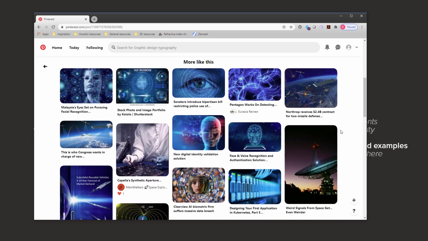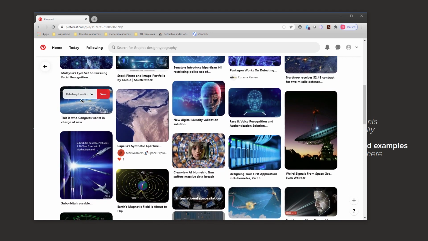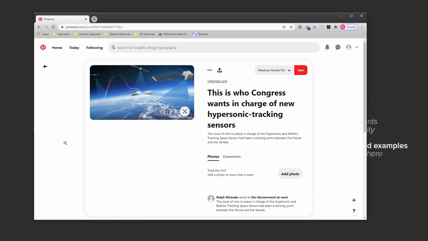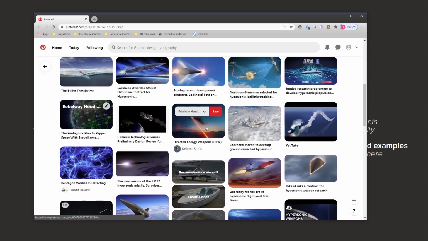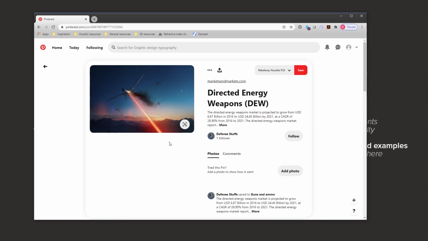So let's see what else. Let's see what else is under here. There's this thing. This is kind of interesting in terms of showing a signal, right? We get these kind of cones, but it doesn't quite hit it, and it's not like I get excited looking at that. This is kind of cool. I mean, this is a weapon, right? It's sort of like a laser that's shooting down an airplane. But it's an interesting idea to think about, what if the signal was a laser? So, okay, sure, I'll save that. Why not?